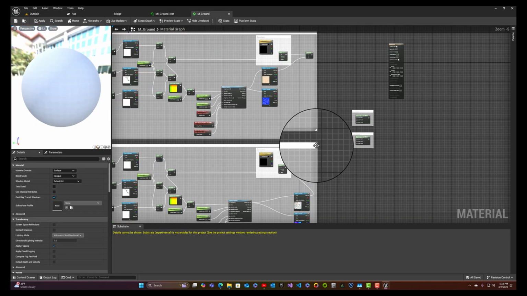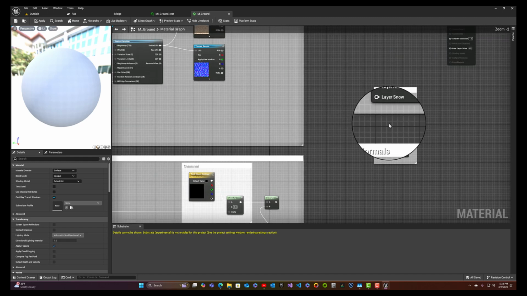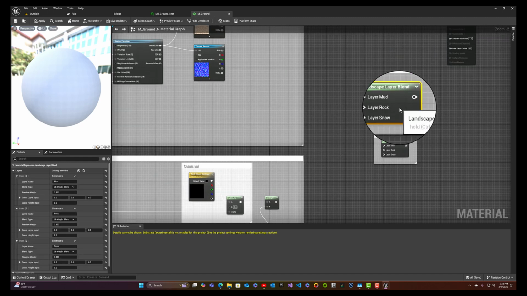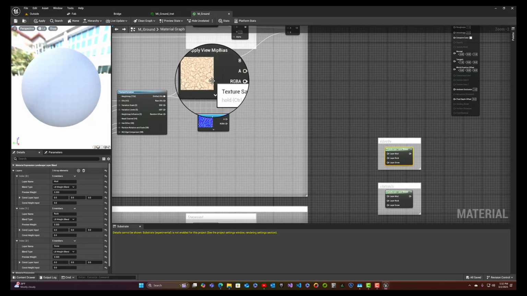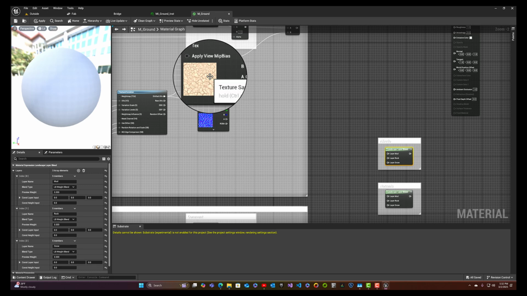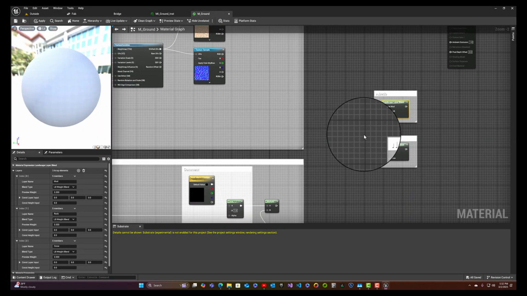So I think we're in good shape at this point, and now we've got these landscape layer blend nodes, and I have 2 of them because one of them is going to take in, for each layer, the albedo textures. And then the other one is going to take in the normal maps.